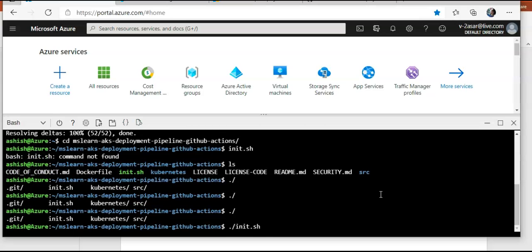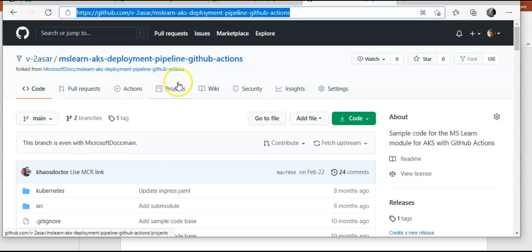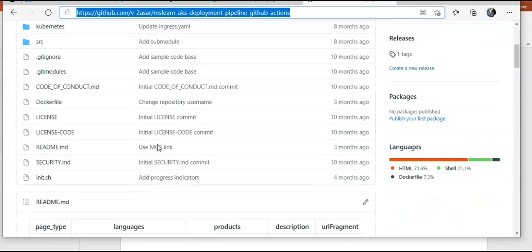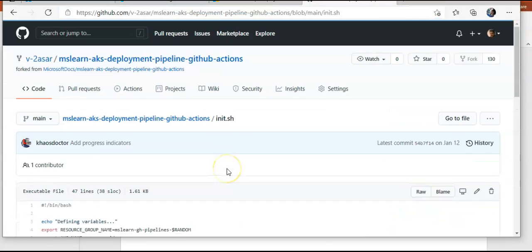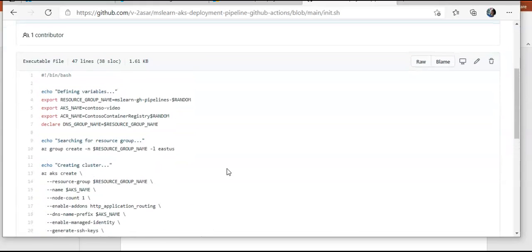Okay, I should have written this. Okay, it is now creating the cluster. Everything it is doing for me using that script. If you want to see the content of that script, here it is. This is what it is doing.